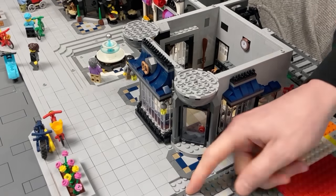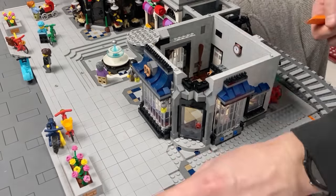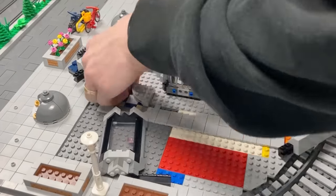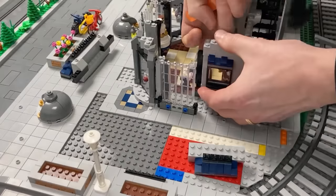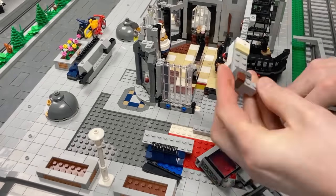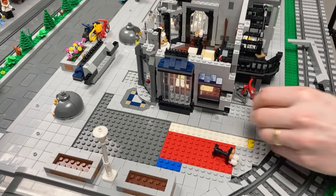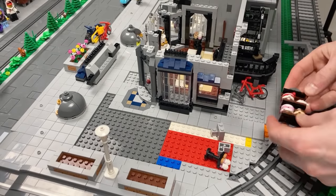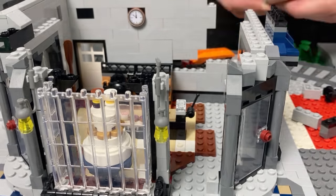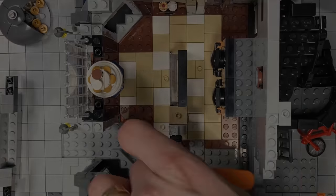So all I'm really doing here is stretching this entire building by about four studs. Well, exactly four studs. This allowed me to add an extra window on the facade on the front in a way that just extended the pattern. In the end, I actually think it's barely noticeable, but I do think it makes this whole section of buildings, the assembly square, fit better between the two roads on either side. Not to mention, I don't have to use quite as many of those gray 2x2 tiles.